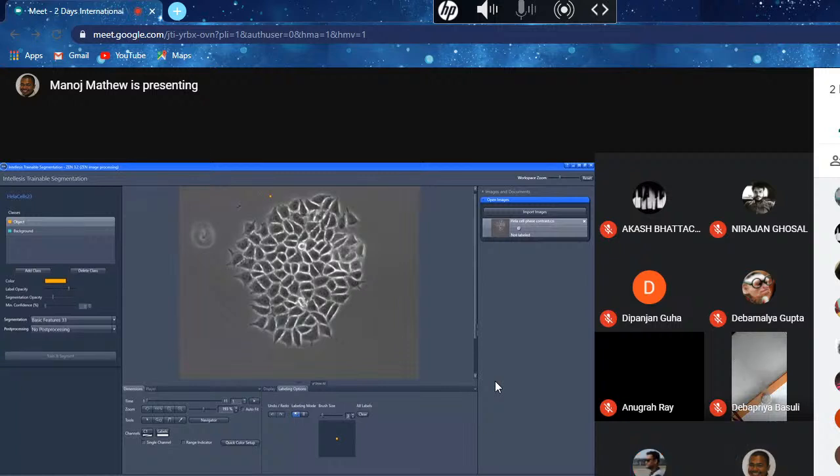Now, the golden rule, or let's say the rule of thumb, in machine learning is that it is computationally intensive because you have to extract multiple features and so on. So if you can segment an image with a more traditional approach, always go for the traditional approach because that will be computationally less intensive. You have to use machine learning only if your image is complex and you figure out that none of the standard methods for segmentation are working.